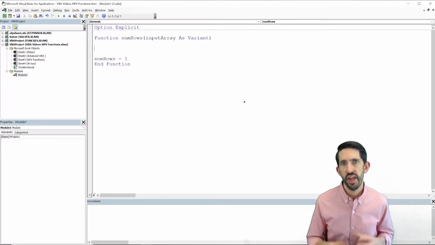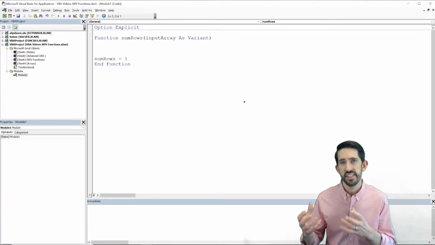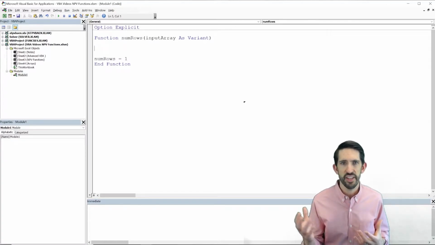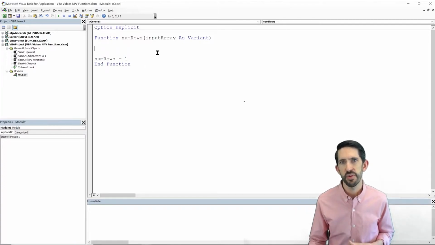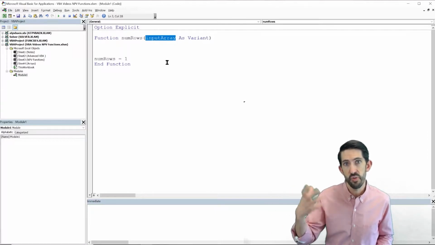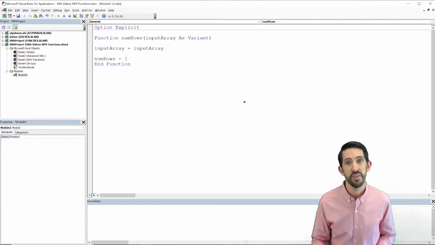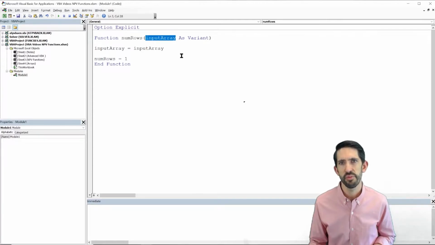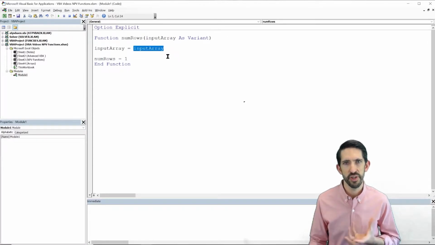Now, the first thing you have to know about working with arrays that are dynamic in size is that VBA needs to know that it's an array. This is not going to make a lot of sense, and we're not going to go to the depth of the computer science behind this. But whenever we take a variable that's a Variant, an array that can be multiple sizes, we're just going to have to type inputArray equals inputArray. Whatever the name of this variable is, we need to restate that it is equal to itself, which seems very silly.